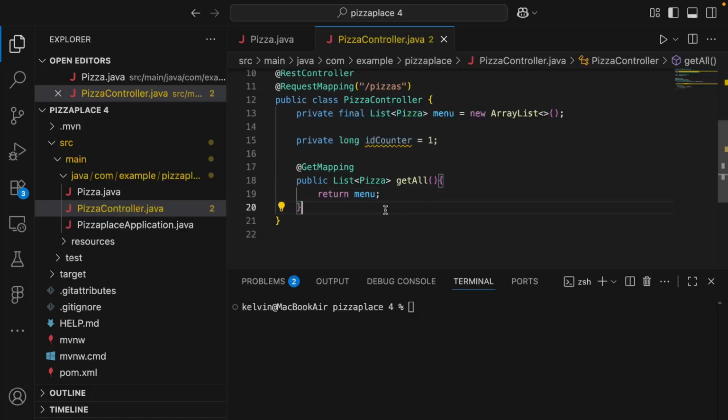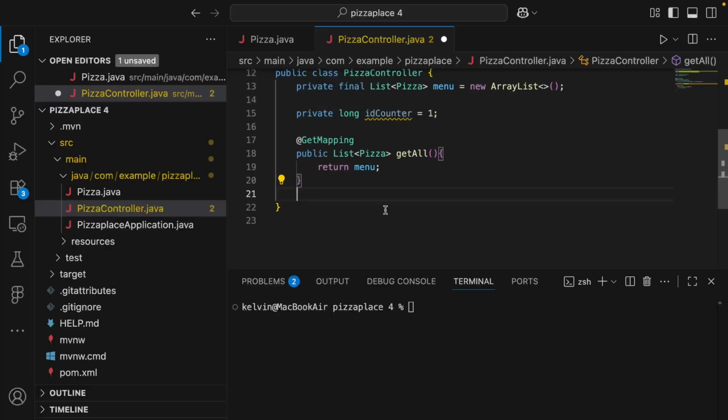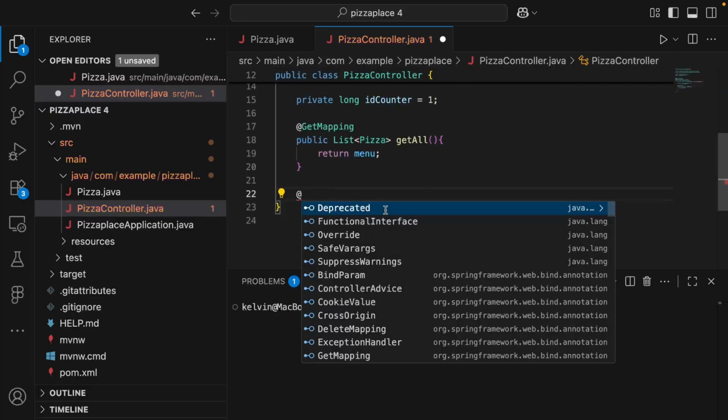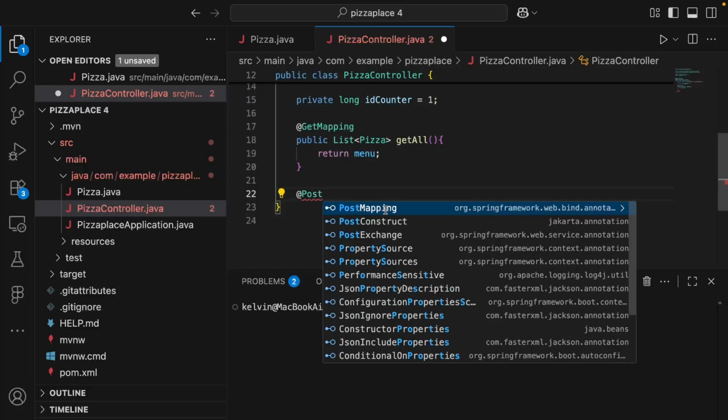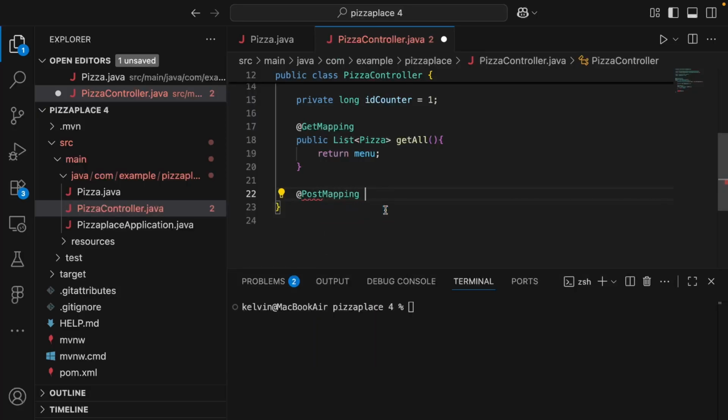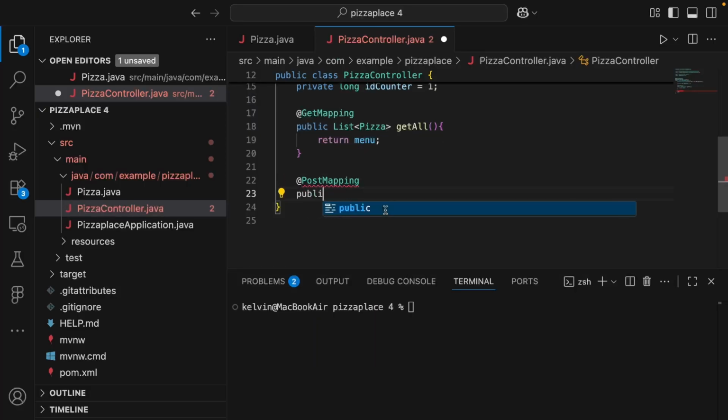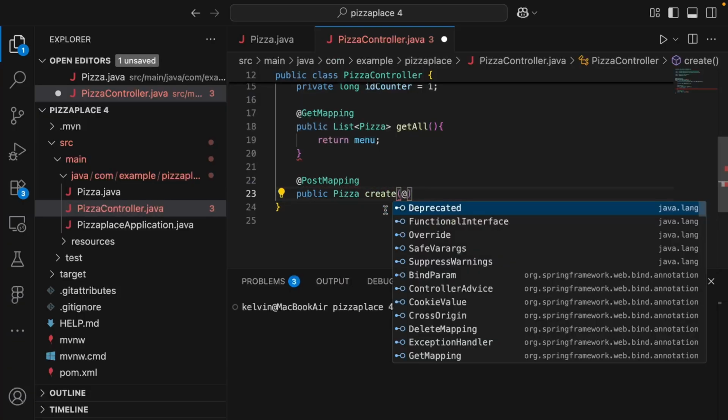Next, let's add the route to create a new pizza. This time, instead of GetMapping, we'll use PostMapping because this is a POST request. We'll call this method create. In this method specifically, we'll have the @RequestBody parameter. This tells Spring to read the request JSON and fill a Pizza object.